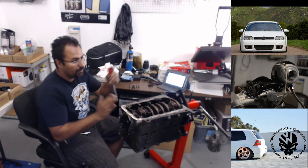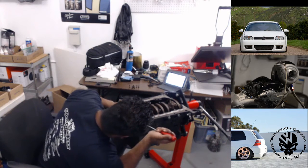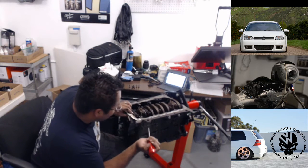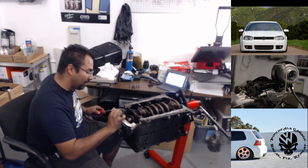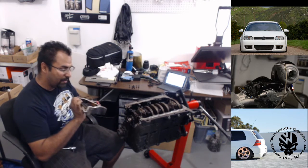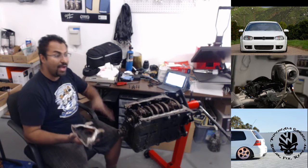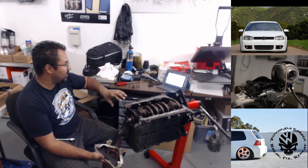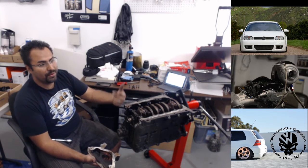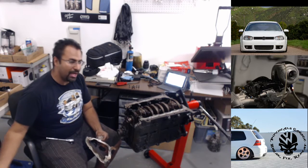So I am praying so much right now because I got my car back. If you guys saw that earlier. I'm praying that I'm going to take apart the burnt motor, and I'm going to hope the head is good so I can at least salvage the valves. I just want the valves. I'm not even going to keep the retainers or the springs. I'm going to use those valves for my current head on this car.